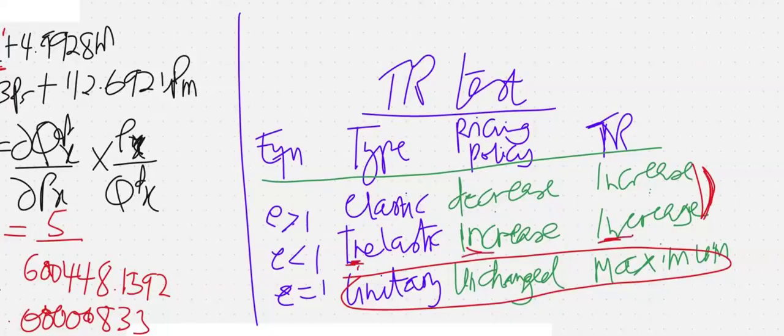So on the total revenue side, for both elastic and inelastic, they are all increasing, right? But if inelastic is increasing price to increase revenue, then the pricing policy will be the opposite for the elastic, meaning the elastic demand must decrease price to increase revenue. So it's the opposite direction. All right. So now with this total revenue test out of the way, let's come back to our question.